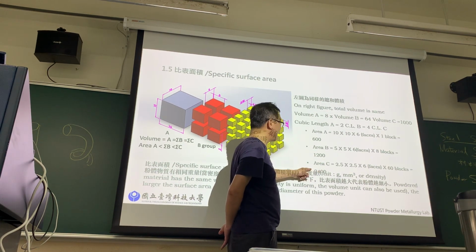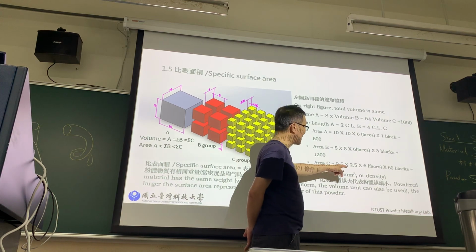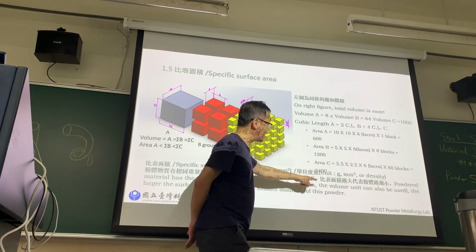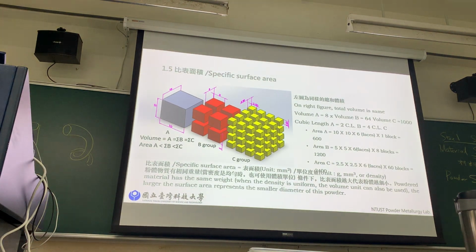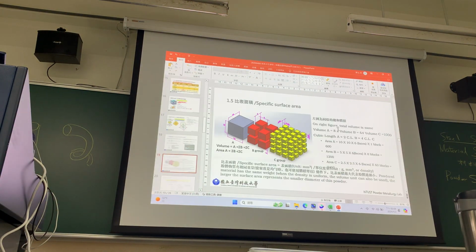Then C is also calculated, so there are 4 different.